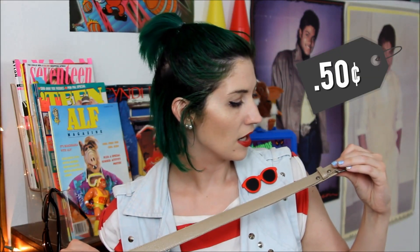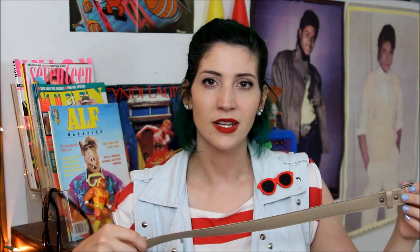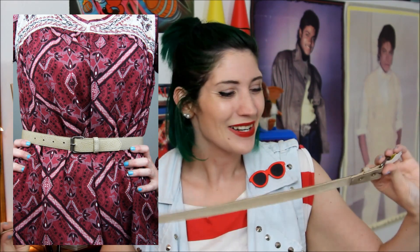Starting with accessories, I got a pair of sunglasses — not the ones on my vest, those are just a really old thrift store find. These, however, are brand new. If you didn't know I had a small head, you're gonna know it now by the size of these sunglasses. Then I got this belt that's in — I was gonna say nude, but that would imply it's my skin tone. It's actually tan compared to my skin tone, so let's just go with creamy. I was looking for one like it and I found it, so good deal.